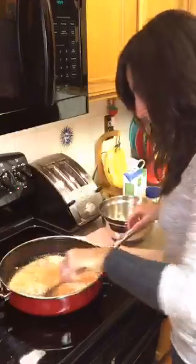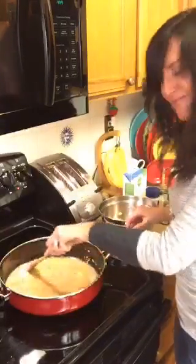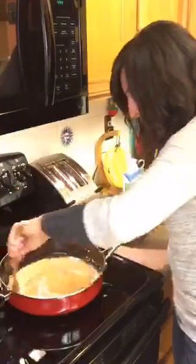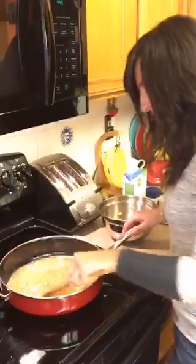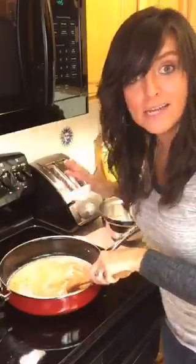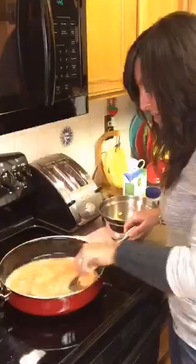So now what I'm going to do with my quinoa is I'm going to go in and scrape the bottom of the pan and get all those yummy turkey bits up off the bottom. This is going to season the quinoa. I do not need anything else. I don't need any salt. I don't need any pepper. This is going to give it a perfect yummy seasoning.